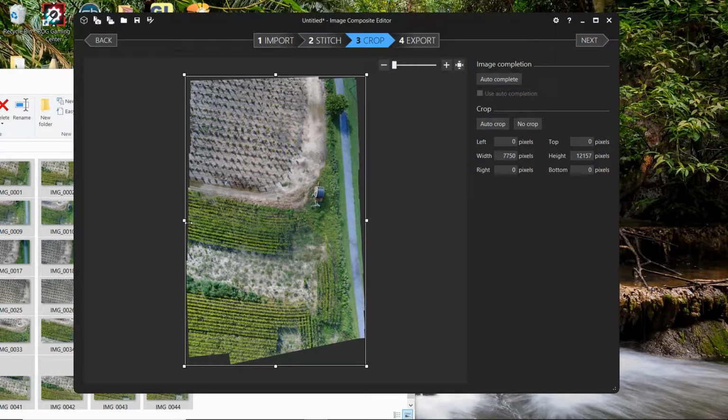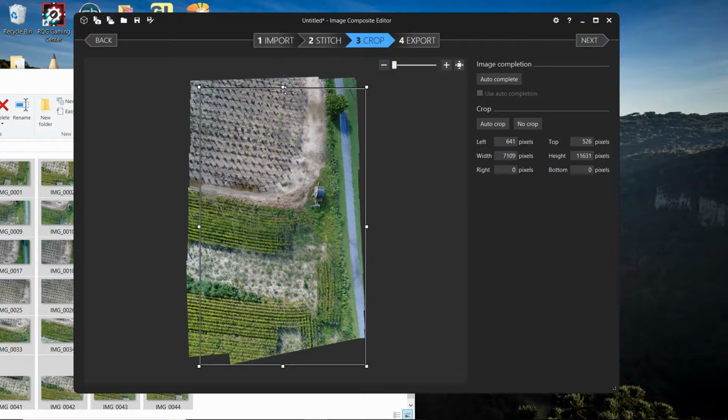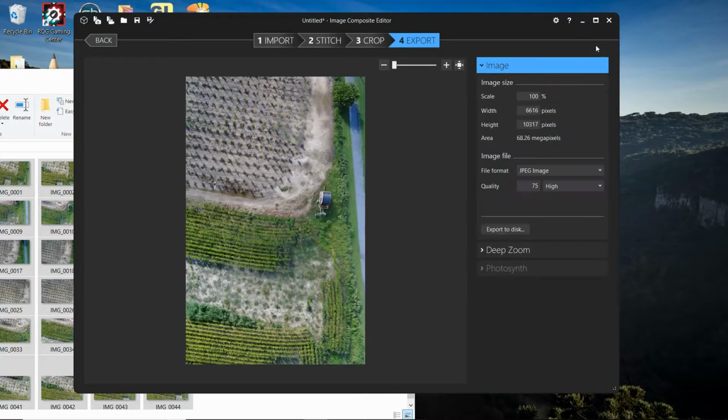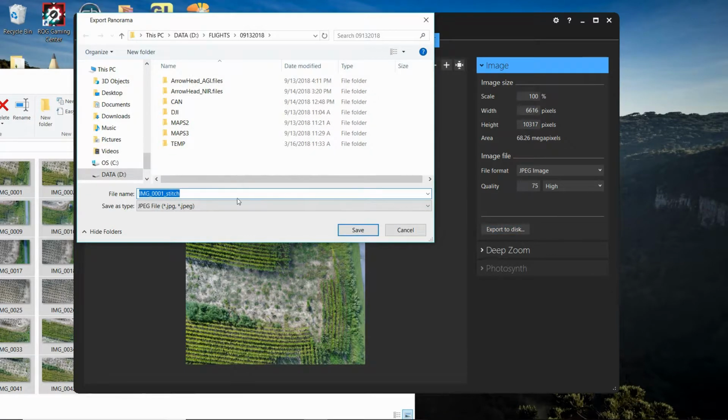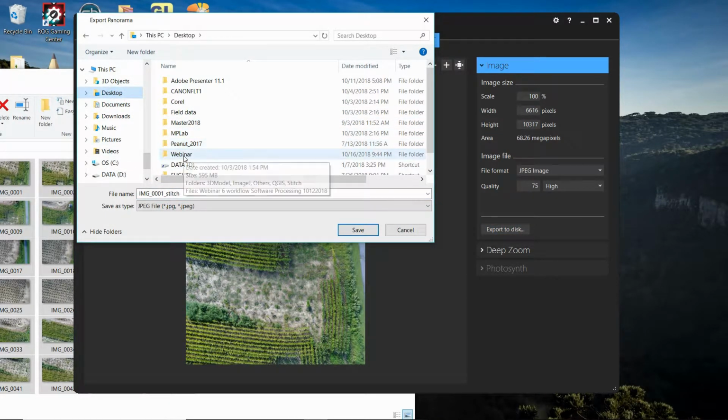And now here we're presented with this screen where we can actually crop the resulting stitched image. So if we click next, it's going to crop the image, and this is the stitched image as well. So now we're done. We actually need to export the result.